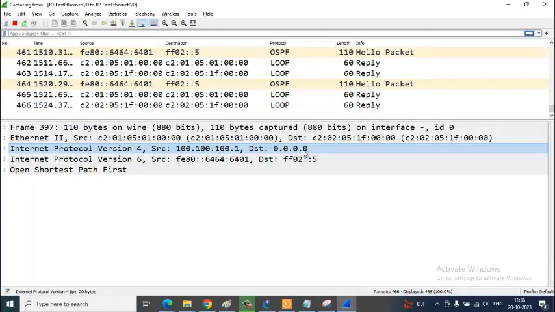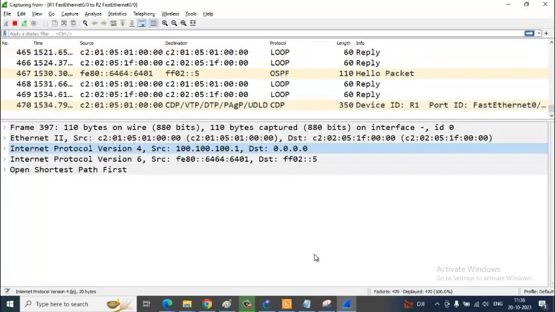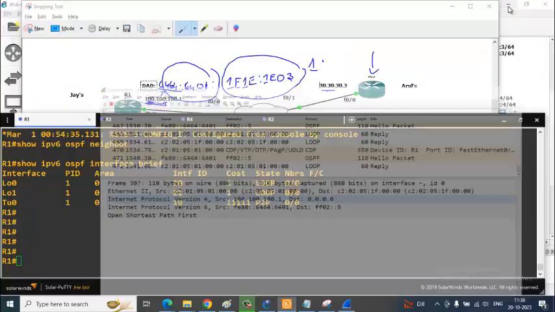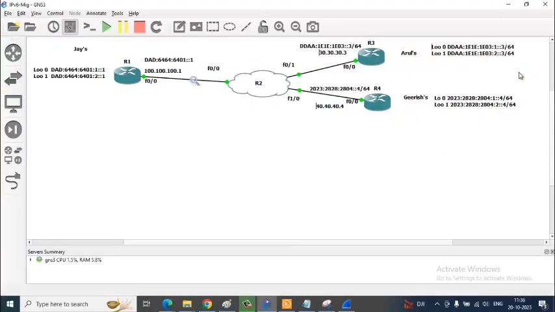I want to see whether this packet is received. Of course it is not received. Why? I know why I'm saying that. If it is received, I also should receive. J also should receive from Girish and Arun. It's not coming here. So there is something in the middle stopping this. What might be the problem?